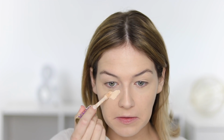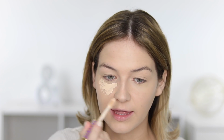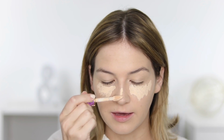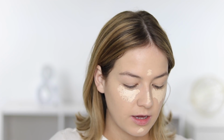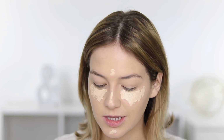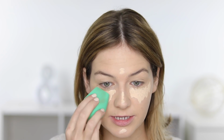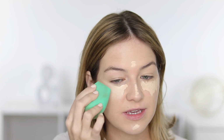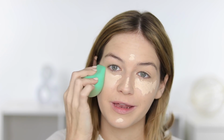So for concealer, I've been pulling out Tarte Shape Tape, and that's not because it's my favorite. It's mainly because it's the color that matches me the best right now out of all of my concealers, and I have it in light sand. I mean, it works okay. You guys know that this was never really my favorite concealer, but like I said, I just don't really have one right now that matches my skin tone as good as this one does. I think I'm going to go to the drugstore and pick up a Maybelline Instant Age Rewind. I used to love that stuff and I haven't had it in like a year. So I think I'm going to do that so I can not have to splurge on another expensive concealer that is probably not going to be the right shade for me in a couple months.